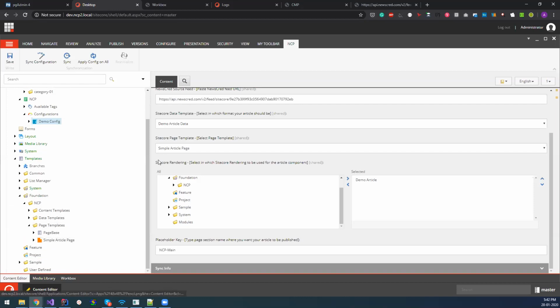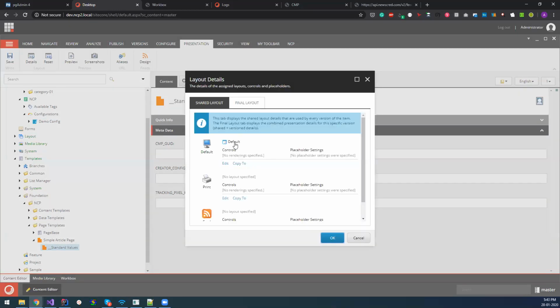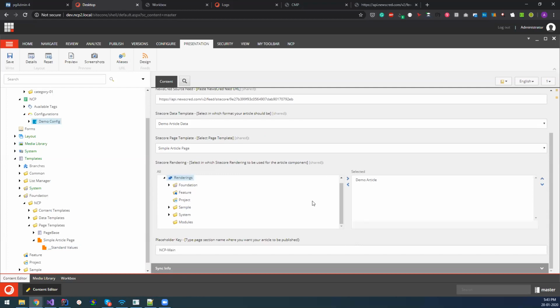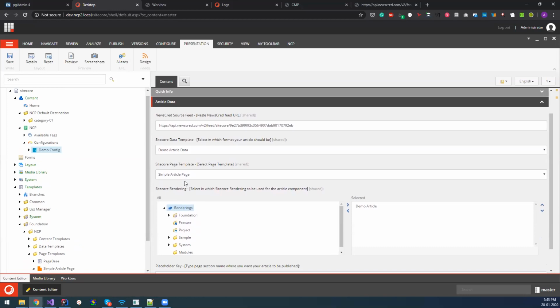If I go to the standard values and the presentation details, you can see the default layout we have provided with the package, which has some predefined placeholders. One of them is NCP main, where we by default inject the rendered component, and we have mentioned it here, NCP main. So these are the configurations for the feed.